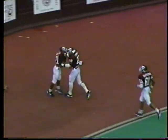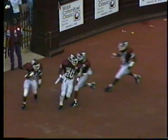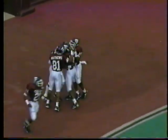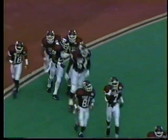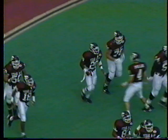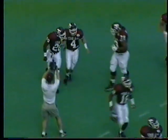Straight drop pulling in the flats, pass to Thomas at the 35, 40, at the 50, down to the 40, being chased, cuts back 30, 20. He has a chance, will he? He will score. Yes. No flags. A pass that he caught back at the 35-yard line. The line of scrimmage was the 41. 59 yards then on the pass in the backfield to Rodney Thomas, and a touchdown A&M.